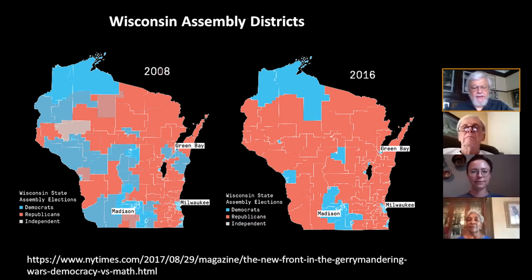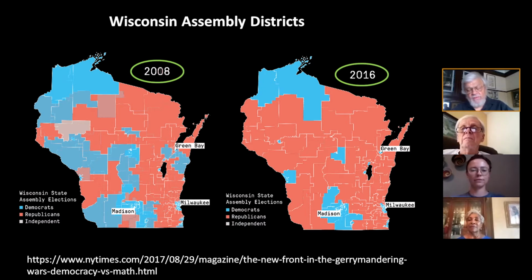Okay, this is a statewide map of districts. You can see there's two maps. One's labeled 2008, the other is labeled 2016. The blue are districts that the Democrats captured. And you can see quite a difference between 2008 and 2016. And all that's due pretty much to the gerrymander. In fact, the current map is very stable, and the 2016 results and the 2018 results are exactly identical with one exception.